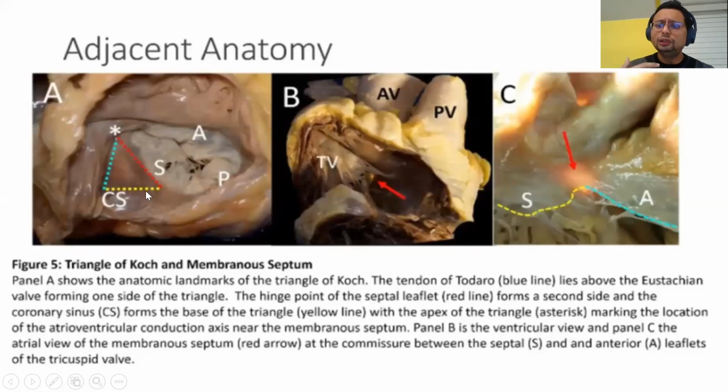Furthermore, if you were to do tricuspid valve repair, so sometimes you have a severe tricuspid regurgitation and your tricuspid valve is big and you want to repair it, usually the ring is actually not complete. So the ring will be like that and you stop before it goes and disturbs the AV node, okay?